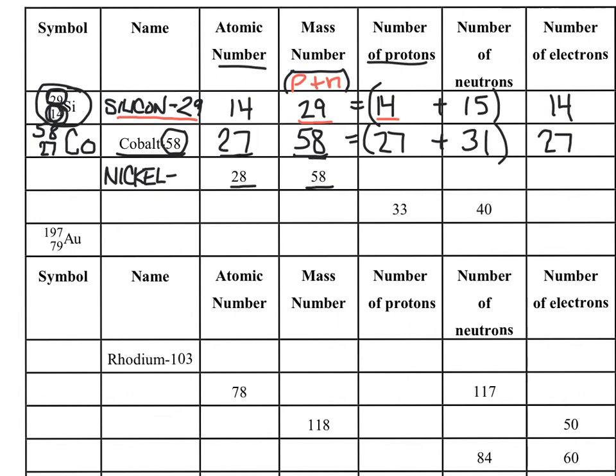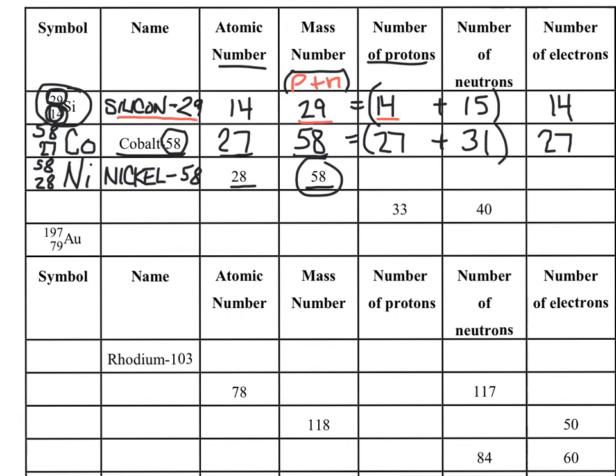Now, since I know the mass number already is 58, I'm going to put that for the mass number on the name for the isotope. I also looked on the periodic table and figured out that nickel has a symbol of Ni. I know that its mass number is 58, just like cobalt's was, but the reason it's not cobalt and it is nickel is because of these 28 protons.